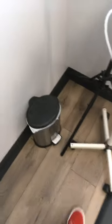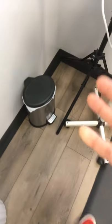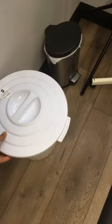Found this at like a thrift store. Walmart sells it full price, like 20. I think I paid 5 for it. That's why I was like, all right, it's small, but whatever. It's for dirty tiles, because I use a lot of white tiles for my services. So you want to have a place for dirty tiles.